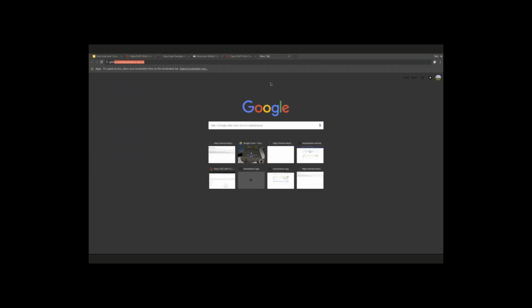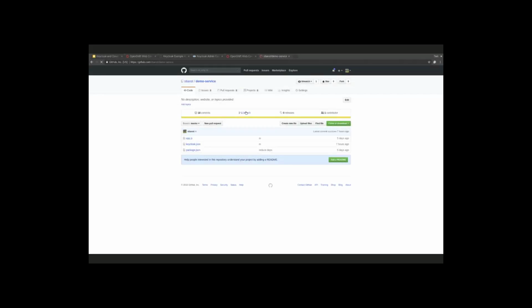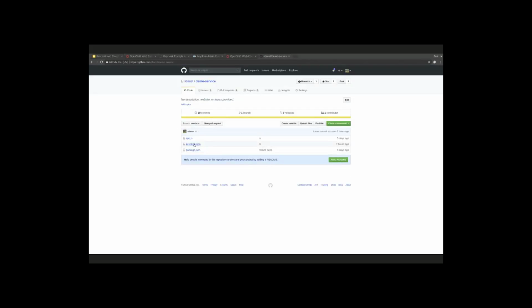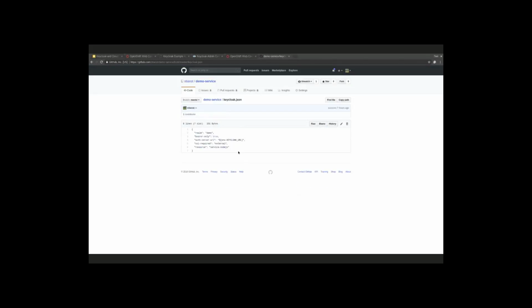And we can have a very quick look at seeing how few changes are needed to the application and the services to be able to use the KeyCloak adapters. So we have a very simple Node.js service here. Basically, it pulls in the KeyCloak Connect adapter, which is our Node.js adapter. And then it has a configuration file for the adapter to know some details about how it should use KeyCloak. All of this is hard-coded except for the URL for KeyCloak in this case. It's injecting that from the environment variable.